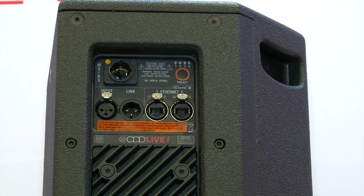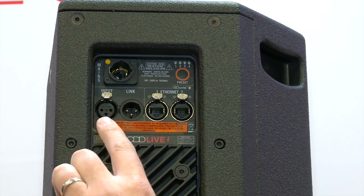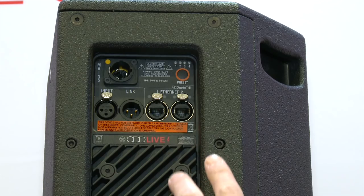Martin Audio has just released their newest family of speakers—the CDD Live line—including three full-range speakers and two subs for stand-alone or distributed sound setups. The range features their patented CDD coaxial differential dispersion transducer technology. The rear panel offers a multi-voltage PowerCon true mains input, line input, link output to a second cabinet, and two Ethernet ports. The lineup includes 8, 12, and 15-inch top boxes plus single 18 and dual 18 subwoofers, all featuring built-in power with DSP control, Dante digital audio networking, and road-tough enclosures.